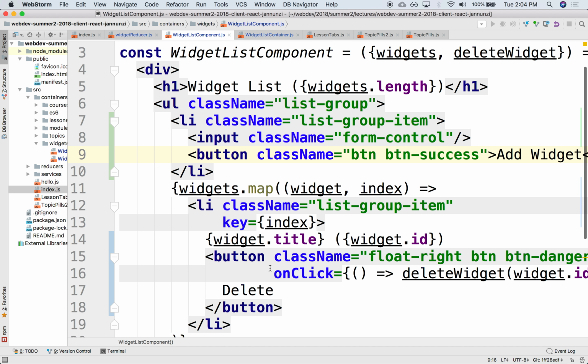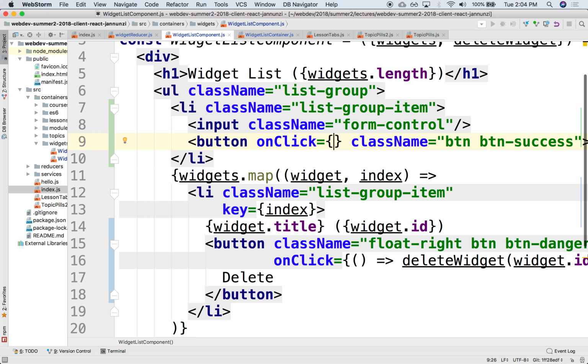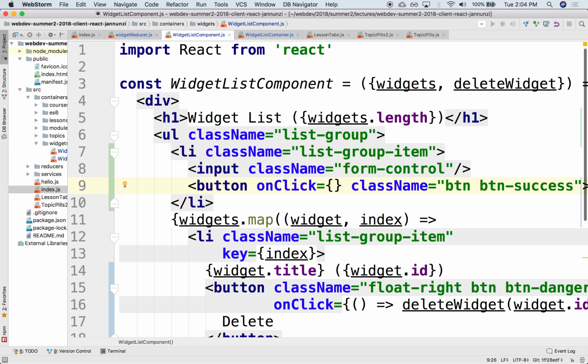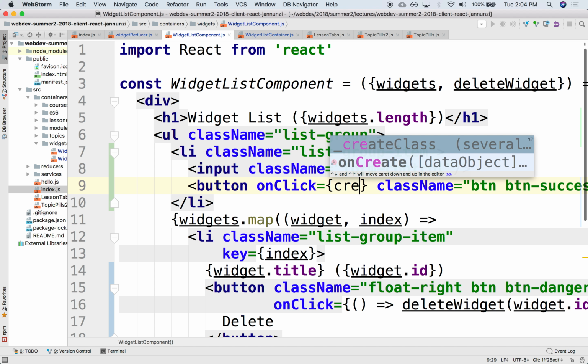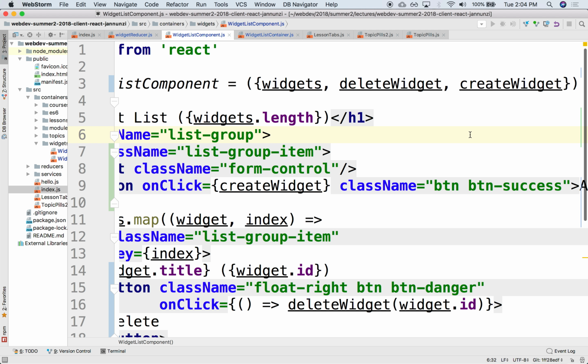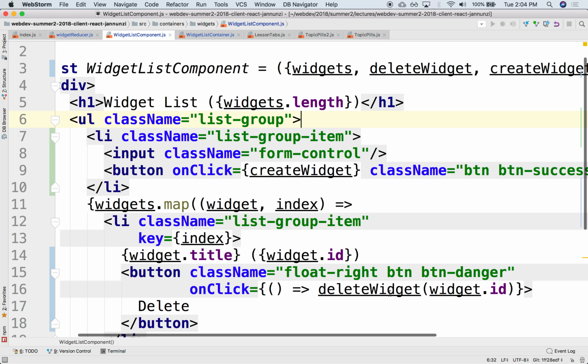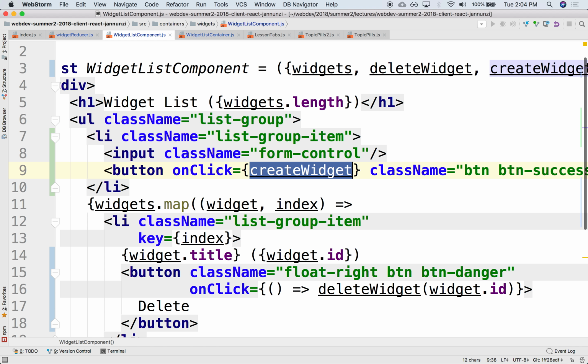Well, it'll be similar to this button that we had here. We're going to have an on-click, and we can have a function that we can call. It says call maybe create widget. Create widget will be passed on to us as an argument. So we're going to notify somebody who's going to handle this. It will be similar to what we did earlier with the delete widget. Whether we need to pass an argument or not, we'll see in a minute. But let's plug it in. Let's plug it in. So let's see.